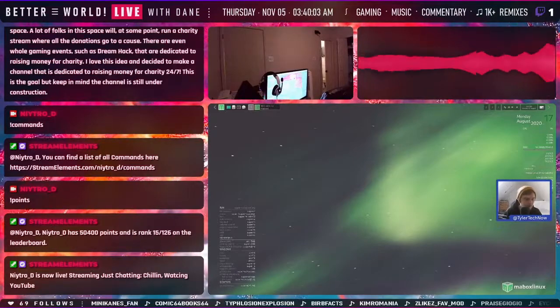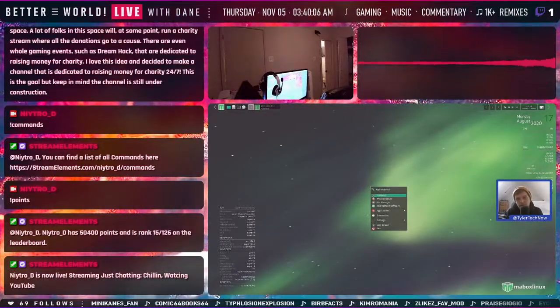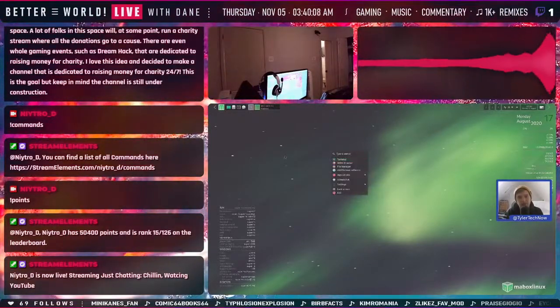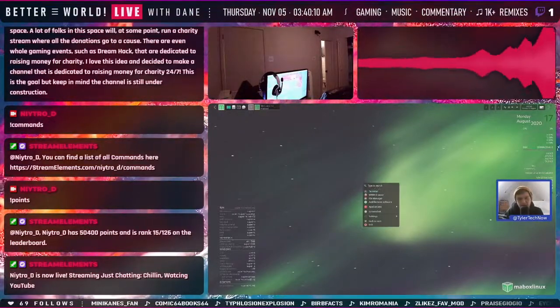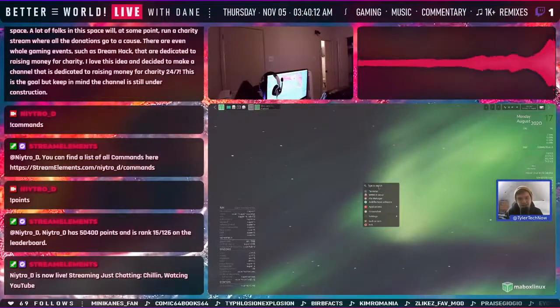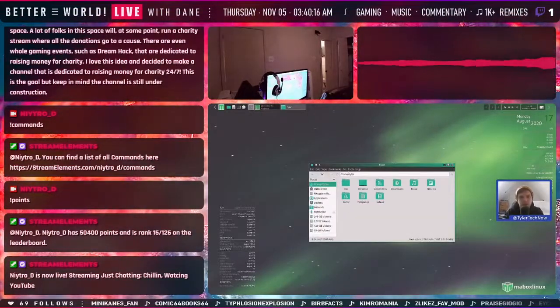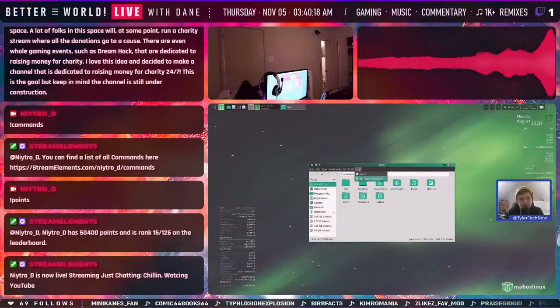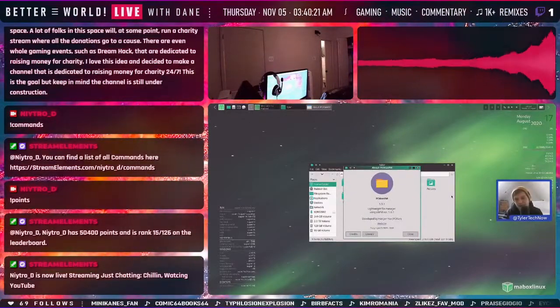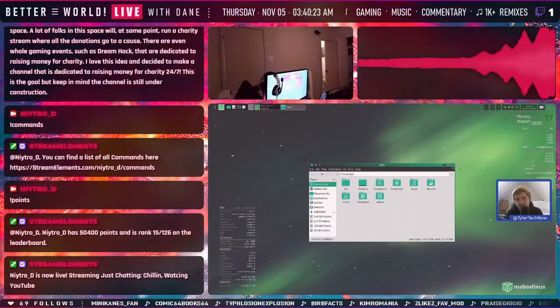So run is the super Windows key. Let's press that. Okay, so that's like a right click, I'm going to imagine. Yep, so that's the right click. And it has a little search box up the top. So let's say, what's the files manager? If we type in file, and then we'd open that. Okay, so that's PCman FM, I do believe. There we go. So we've got PCman FM as our default files manager there.